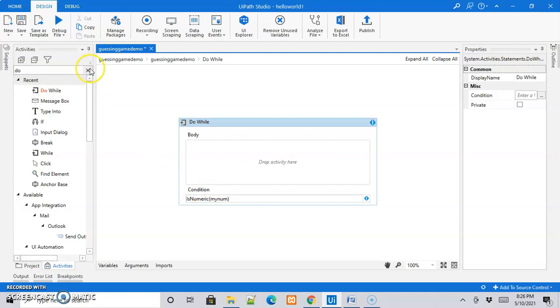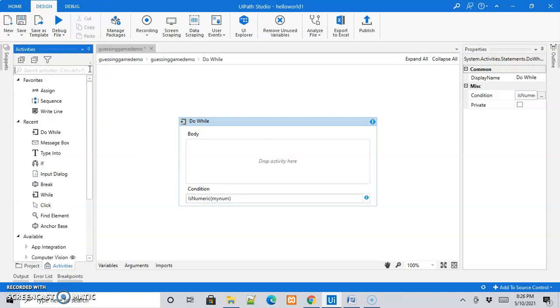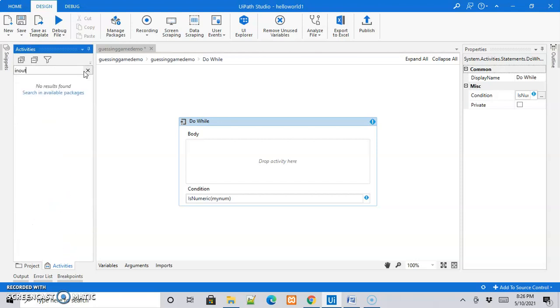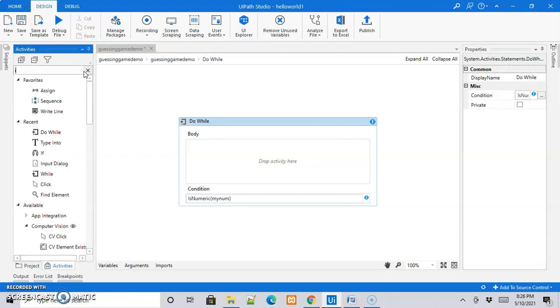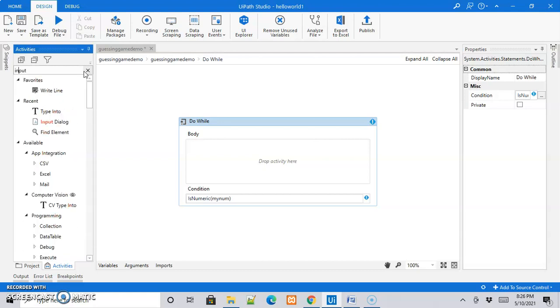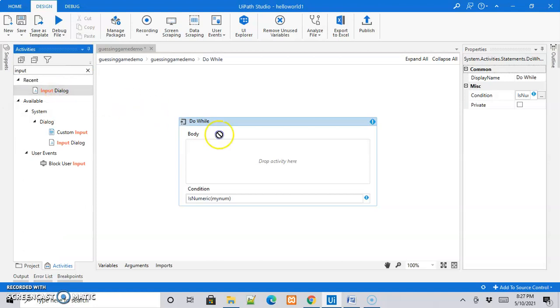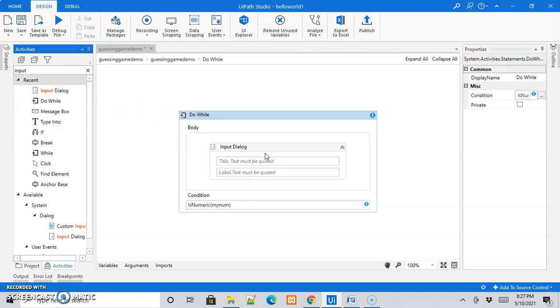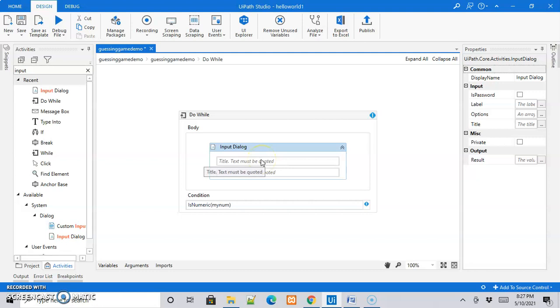So for reading the input from the user, we'll use an input dialog. We'll make use of an input dialog for getting the user input.